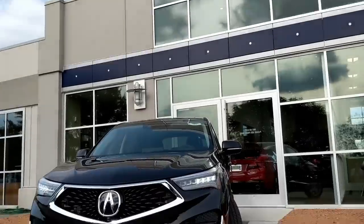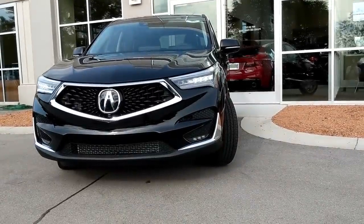The brand new 2019 Acura RDX. Yes, the Acura RDX. Matt, why are you behind the wheel of an Acura? Acuras have no personality, they have no soul. Wrong, very wrong. Acura has spent a lot of time, a lot of money to get this new RDX very, very right. Now, like I said, this is an entirely new platform for Acura.